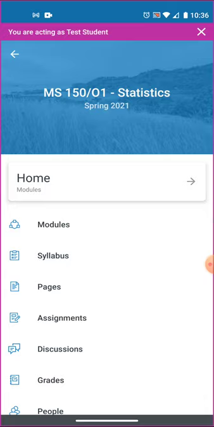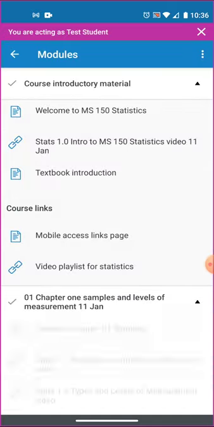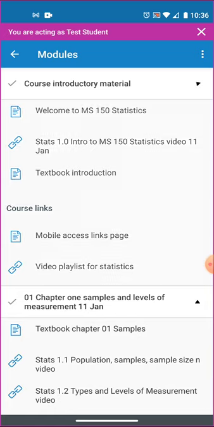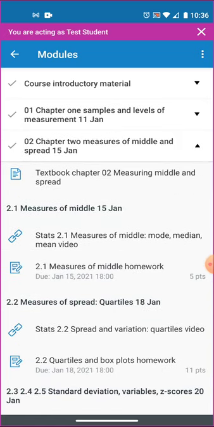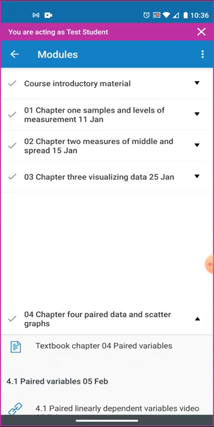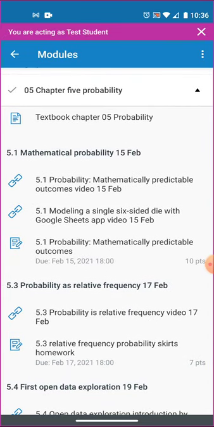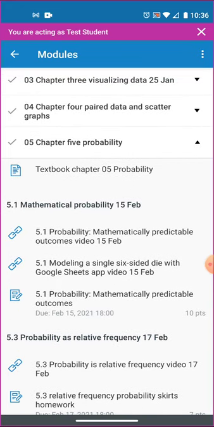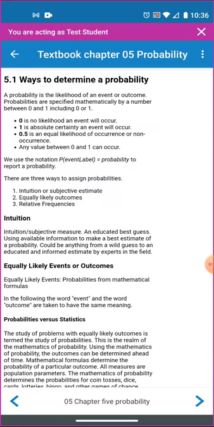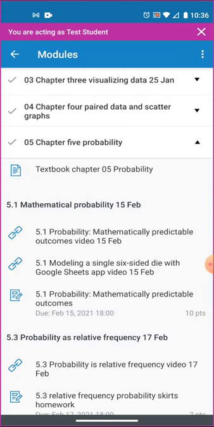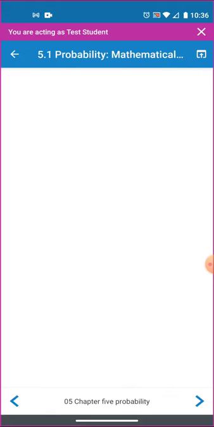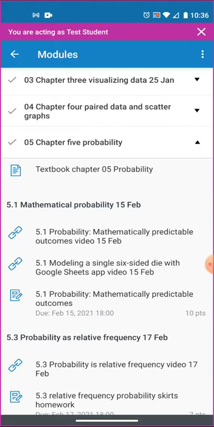If I go into the course, I can see the course modules. Those are like folders. These can be collapsed if the student wishes to. And we're currently in chapter 5, so I can collapse those to get down to chapter 5. But you can see from this that I've got links to... I've copied pieces of my textbook into Canvas, and so they're available here to the student. There's links to videos. Students can access the videos directly from Canvas that I've prepared for them.